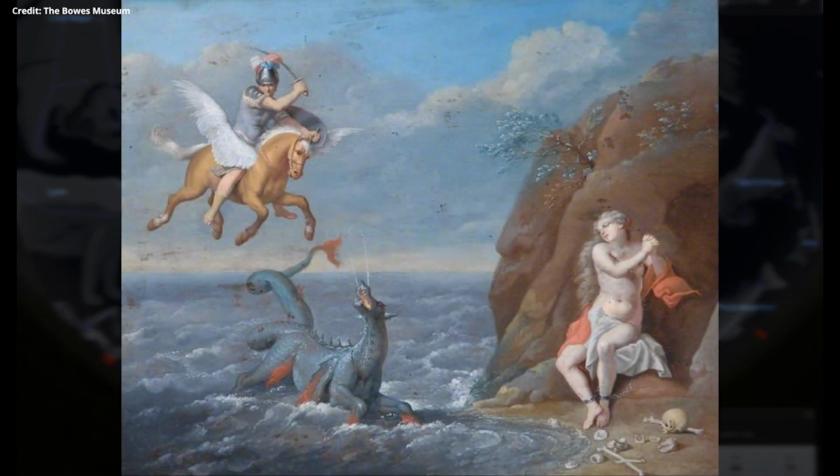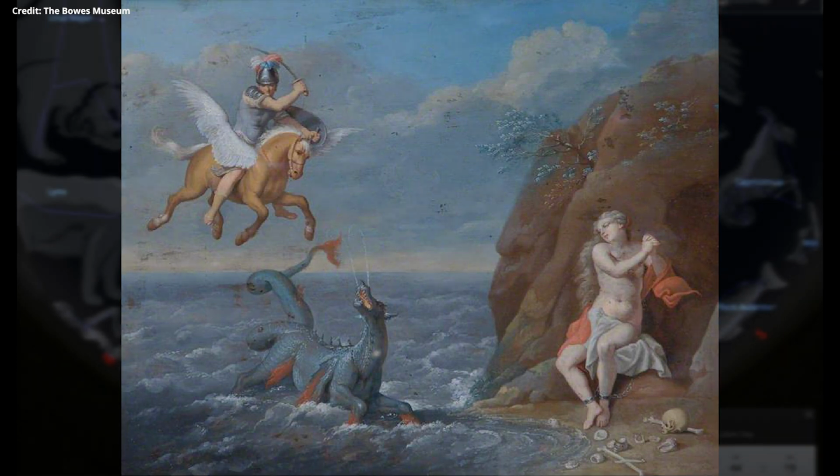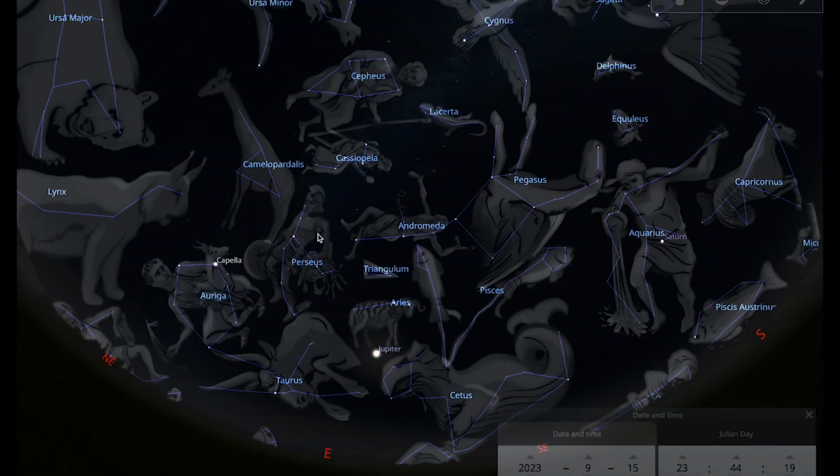Andromeda's parents were very worried about the kingdom being destroyed, and they decided, having sought some advice, to chain her to a rock in order to give her as an offering to Cetus and save the kingdom. Luckily, the Prince Perseus flew by on his winged horse Pegasus and rescued Andromeda, and they all lived happily ever after.